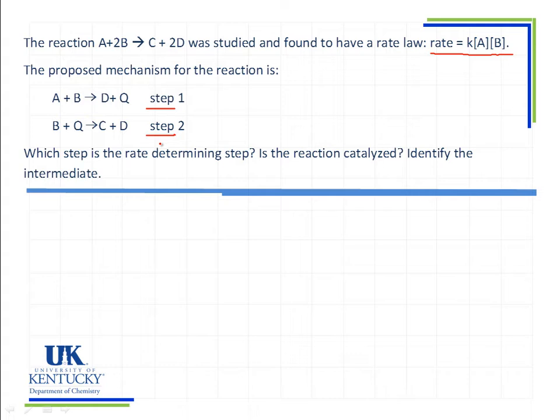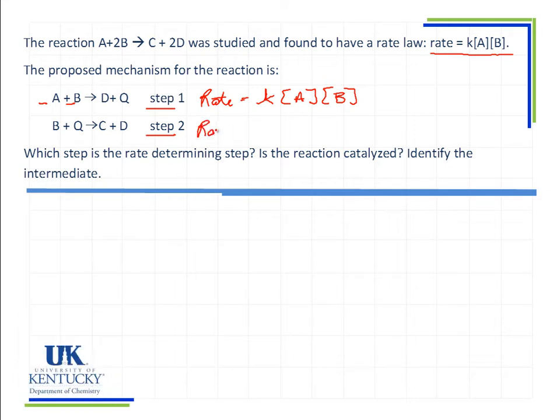To determine which of these two steps is the rate determining step, we write the rate law for the steps. And when you write a rate law for an elementary step, you get to use the coefficients of the balanced elementary step, and we have a 1 for A and a 1 for B, as the orders of these substances. So it's first power in A and first power in B, but we don't write first powers. So let me go ahead and erase those two 1s right there, just so we know that they don't get written in if they're to the first power.